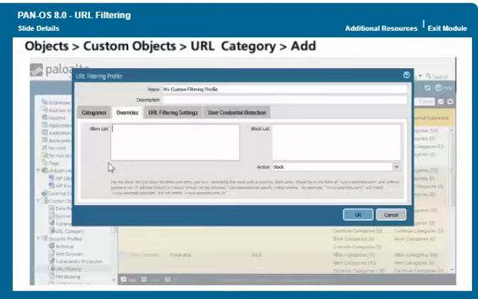You can configure a block list with the block, continue, override, and alert actions, which are described later in this module. The block and allow lists comprise tokens and separator characters. A token is a string of characters that are delineated by a valid separator character, such as a period, a slash, a question mark, an ampersand, an equal sign, a semicolon, or a plus sign. A token can also be replaced by an asterisk wildcard character.